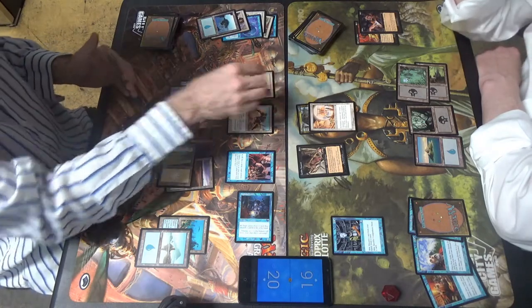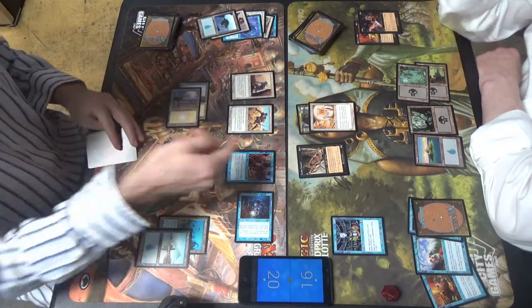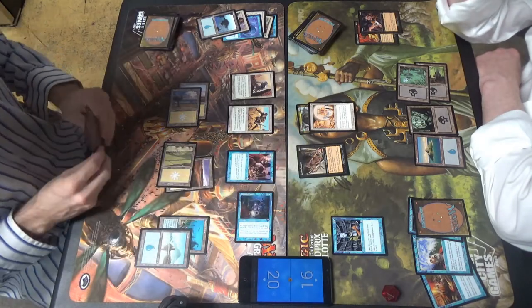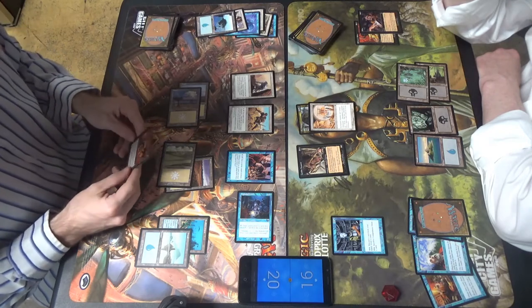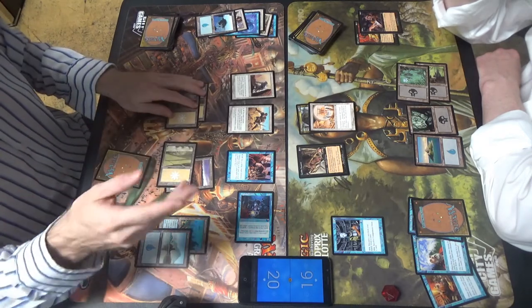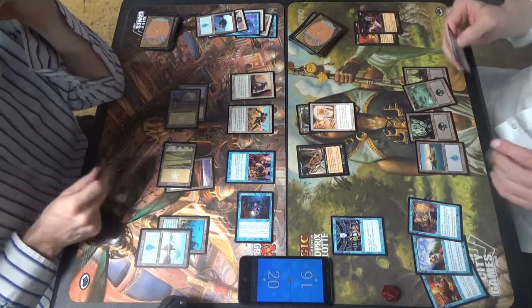Alright. We're gonna go Mystic Crusader. Protection from black and red. Screw this guy. And then Threshold gets +1/+1 and flying. Nice. And then I will pass the turn. Alrighty. Untap, upkeep, draw.